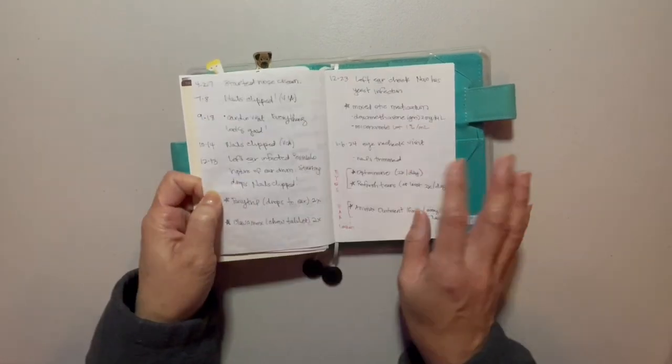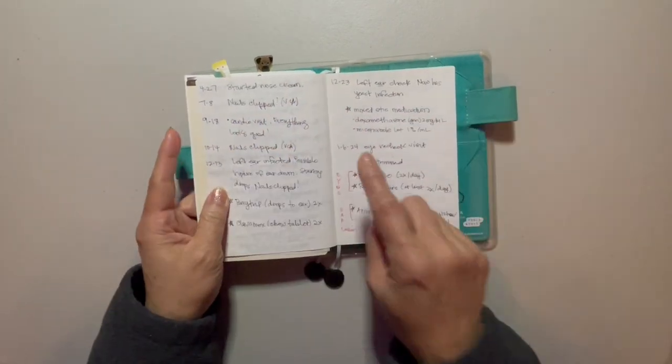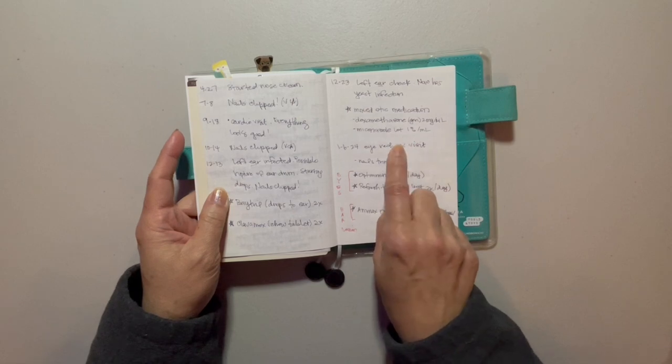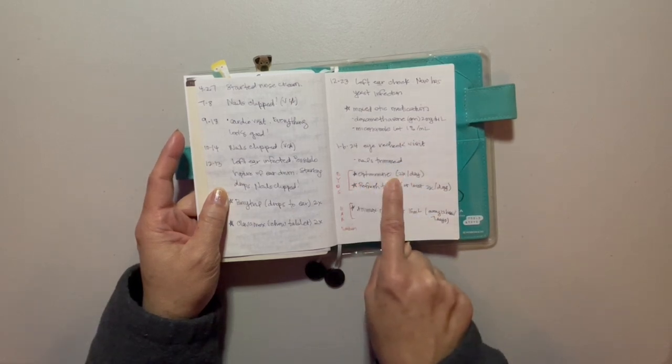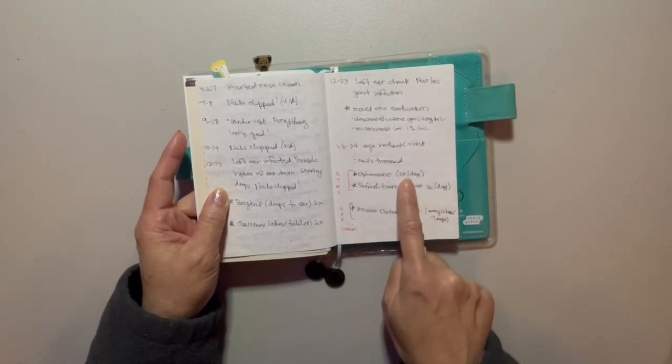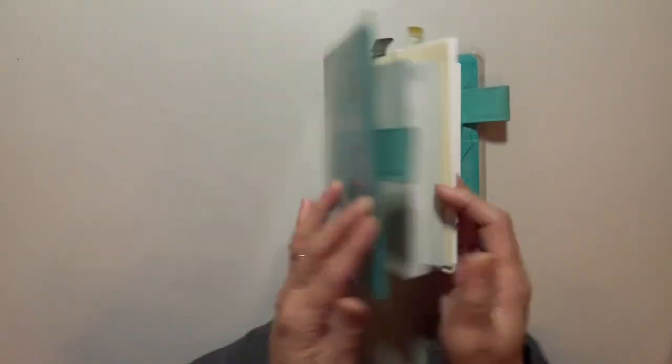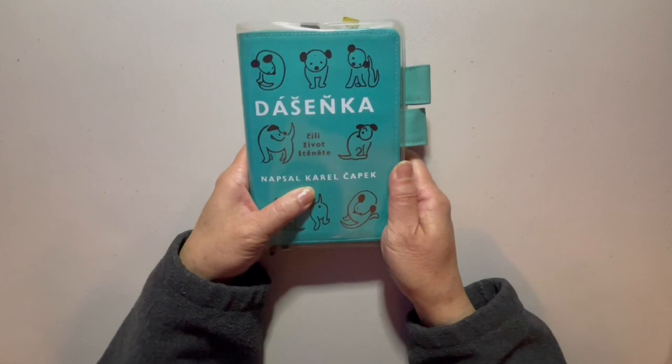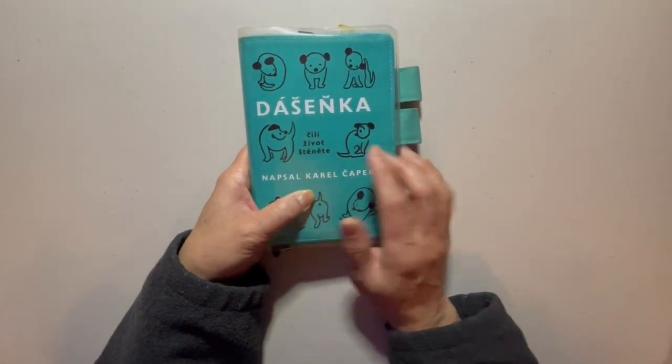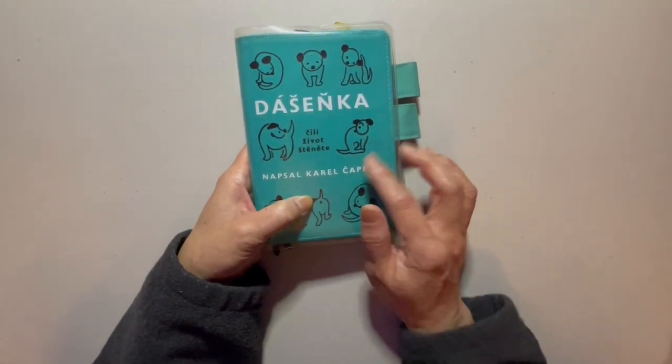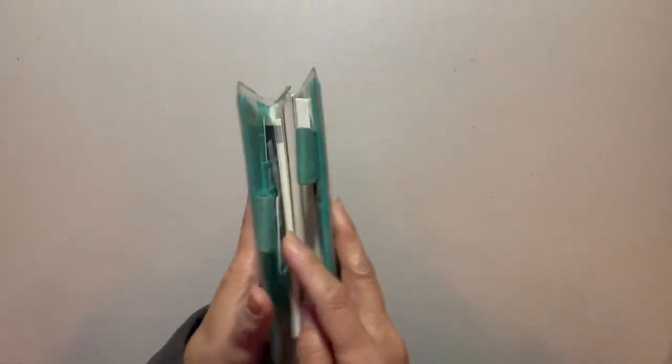So that when you see your vet, you can say, okay, yeah, you know what? I saw you on the 6th. This is what we did. This is the medication that he's on, Bruce. And this is how many times he told us to do. I think, I don't know. I just like taking this with me. I like keeping track. And that way, if the vet or his cardiologist has any questions, I can pull this guy out.